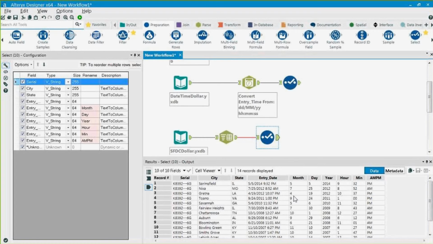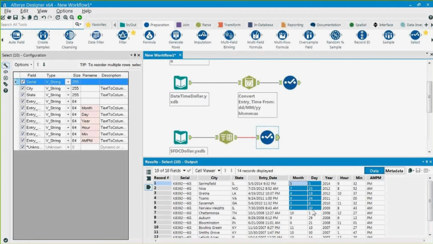So what are the rules that we need to remember when going to the Alteryx format? We need to make sure that our month and day are 2 digits long. So even though it's month 5, it really should be 05, and 05 for the day. Hours, the same way. We'd like to remember it's a 2-digit hour. So we'll say 09. And then for minute, it always seems to be padded, right? No one writes the time with a single digit on the minute. And then finally, we need to convert these hours into either AM or PM.